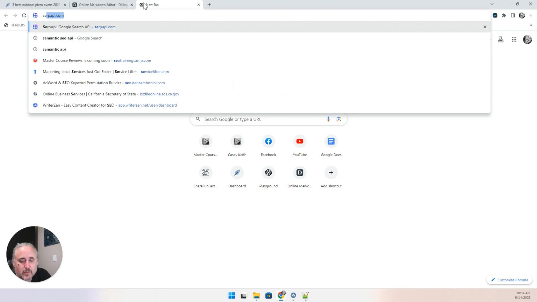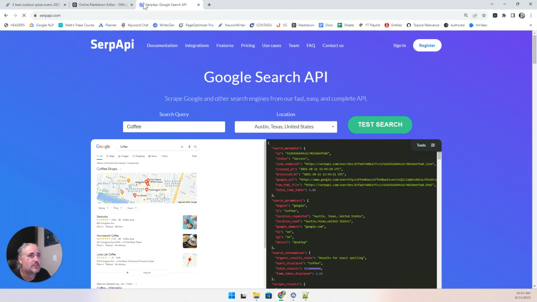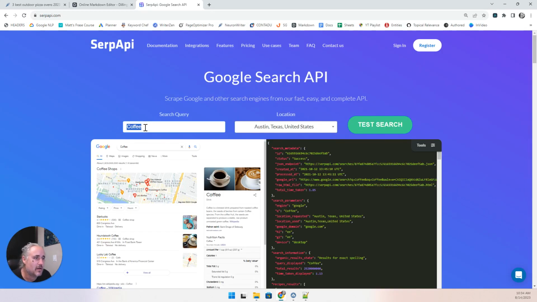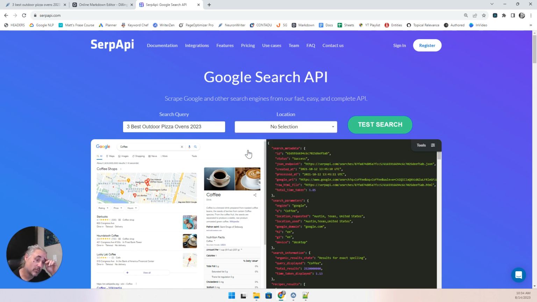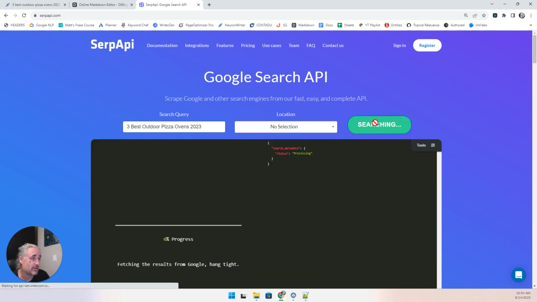Well, go back to the trusty SERP API. Put that term in. We're going to choose no selection. We don't care about US, Brazil. We're not trying to go regionally. We're just seeing what the SERPs are.